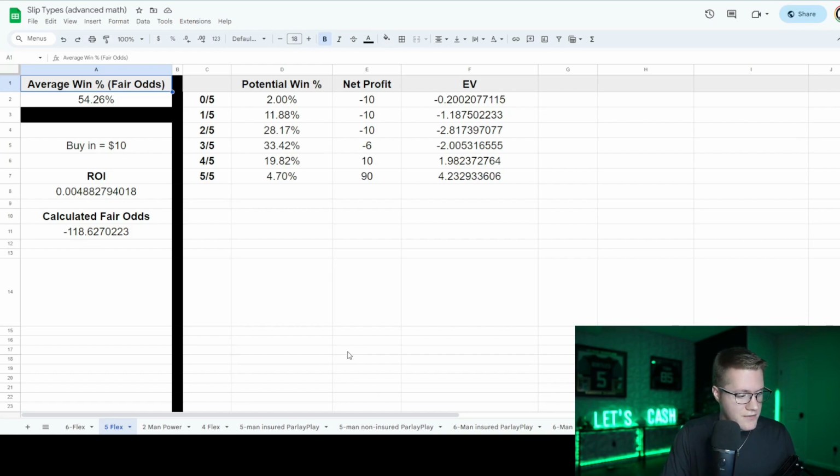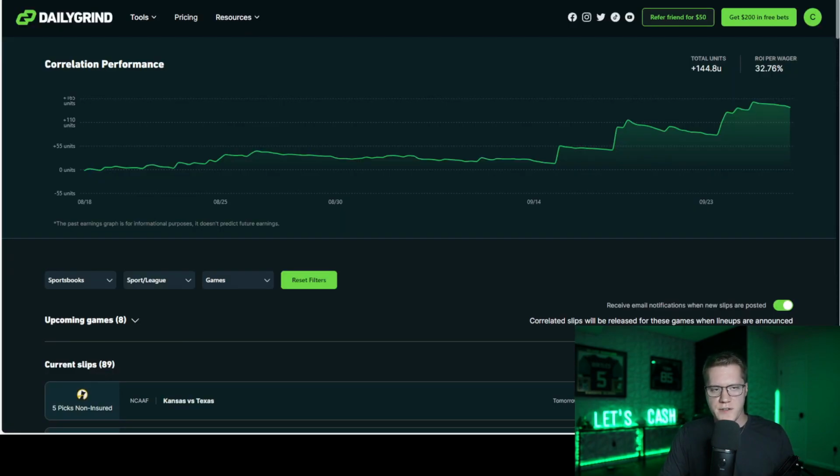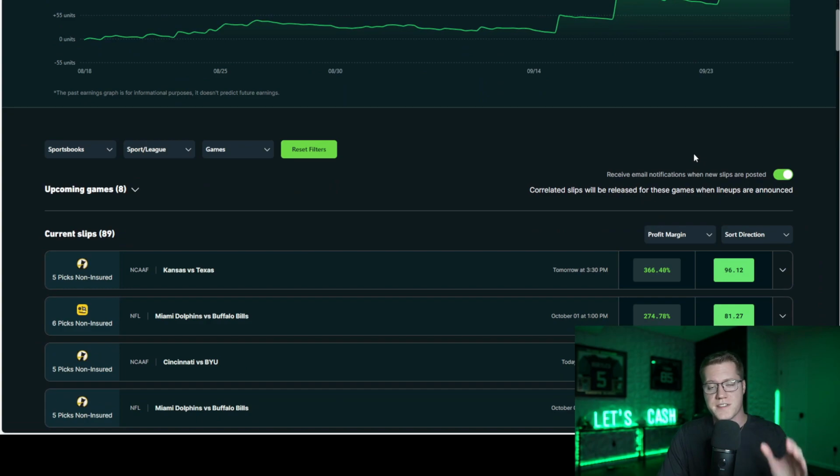So keeping that in consideration, we want to play the optimal slip type while also organically increasing the correlation of these players. And that's where the DGF software comes into play. The DGFantasy correlation tool scans through the highest correlated combos for each specific game for college football and NFL, finds you the highest correlated combos based on the correlation score, the way that these individual plays affect each other within their game scripts, and then shows you the plus EV percentage of each individual leg, combines that knowledge, and then shows you the best overall slip based on the optimal slip type. Hopefully you guys are following.